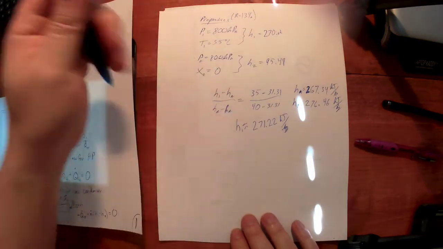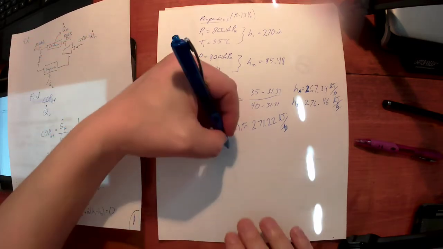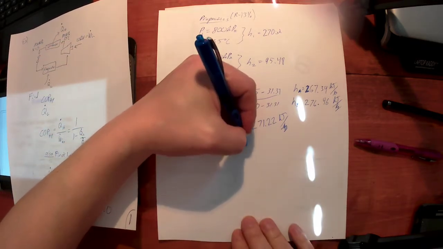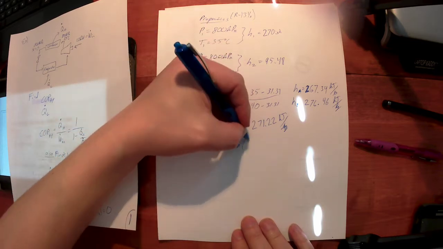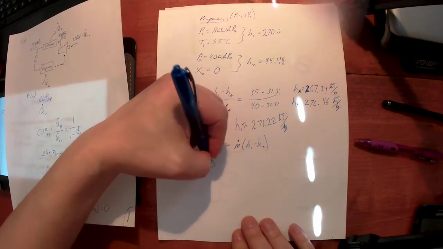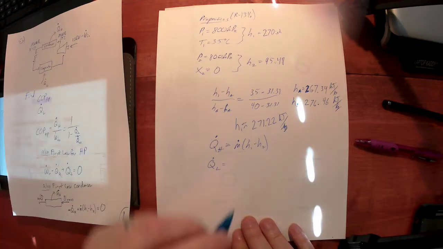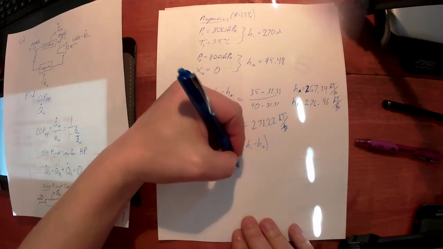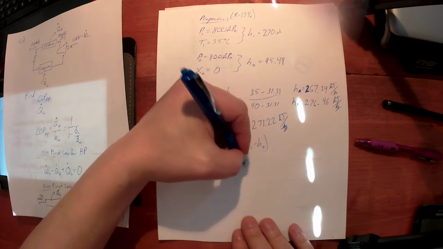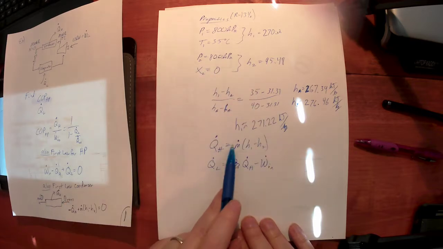Okay. So Q dot H is equal to the M dot that's given times H1 minus H2. And given that, Q dot L, one of the things that's being asked for, we can find as Q dot H minus W dot N. So we find Q dot H here minus the work input, that gives us Q dot L.